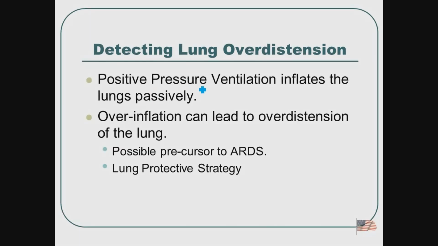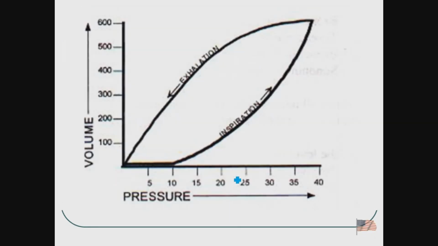Lung distension. We talked about that this morning. We know that we use positive pressure to inflate those lungs, and the over-distension is the problem because it can be something that leads us, or it occurs during ARDS, but I should say a precursor to multi-organ failure associated with ARDS. And what we try to encourage people to do is use a lung protective strategy. So again, here's my positive pressure breath. I'm starting from ZEEP. I have a period of pressure where it's not a whole lot of change, and then all of a sudden you have that rise in pressure.